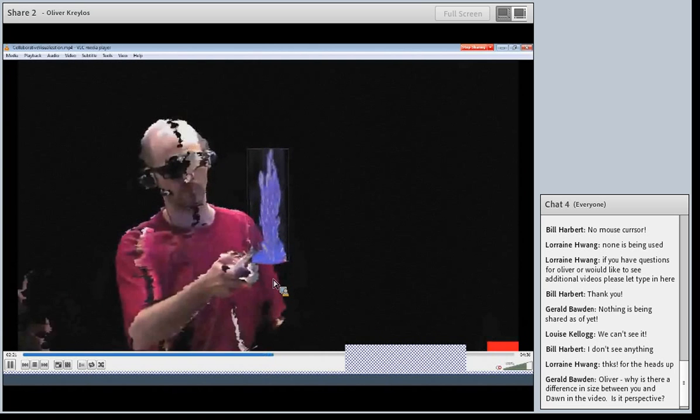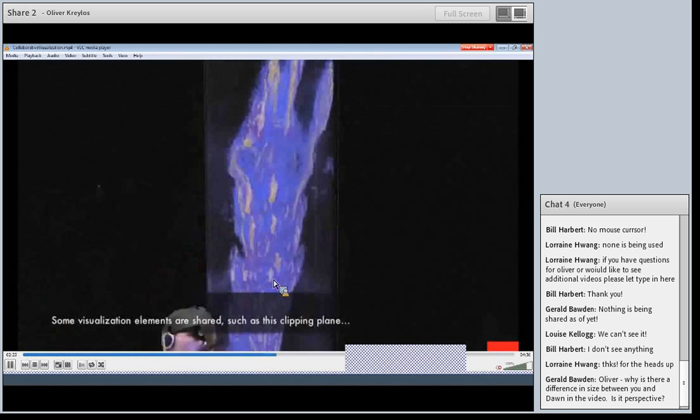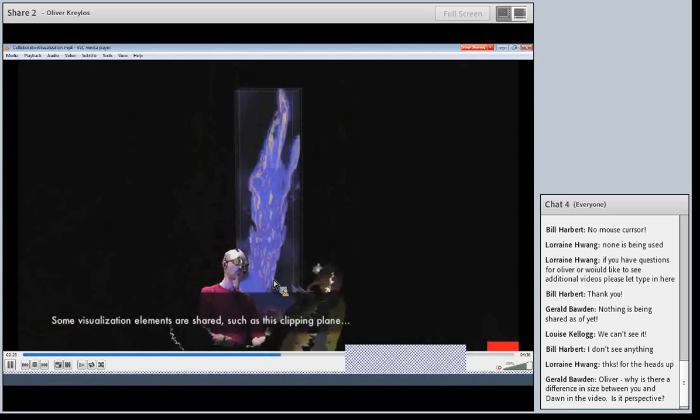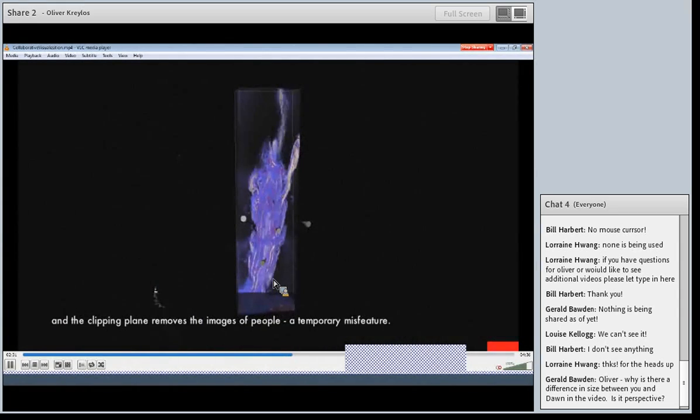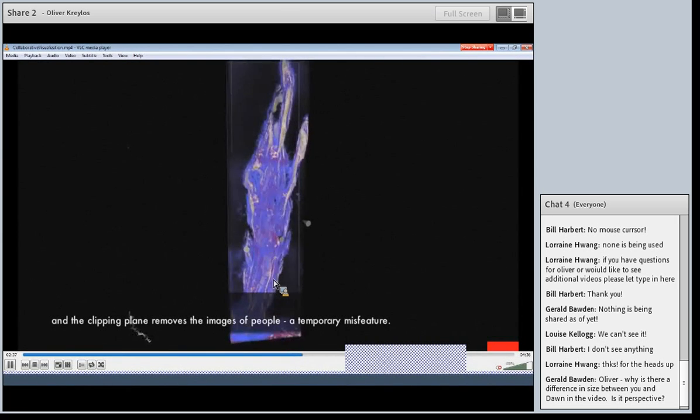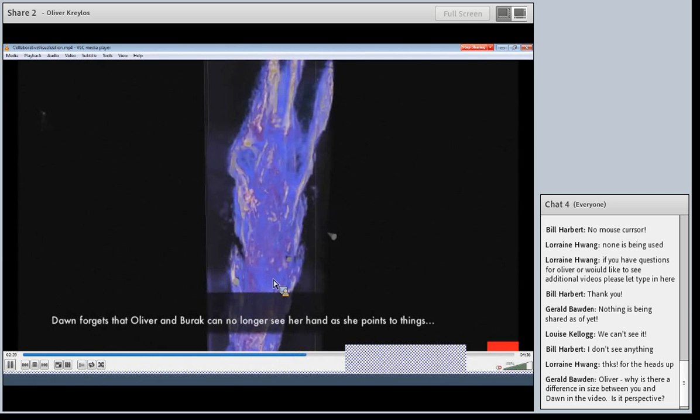So if you're zooming into the data, you're actually making yourself small. Think of it as the Alice in Wonderland effect. I think Louise came up with that metaphor. And if you're zooming out, you're making yourself bigger. So if you're in the cave by yourself, you can't tell the difference because of relativity. If you're making the data bigger or yourself smaller, it has the exact same visual effect. But if you're working with someone else, then you're actually seeing that.